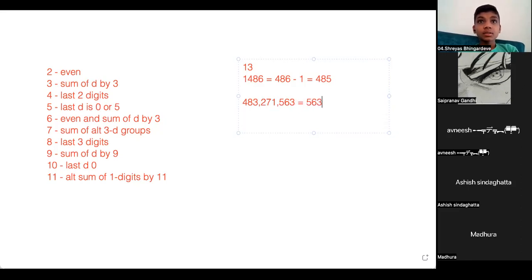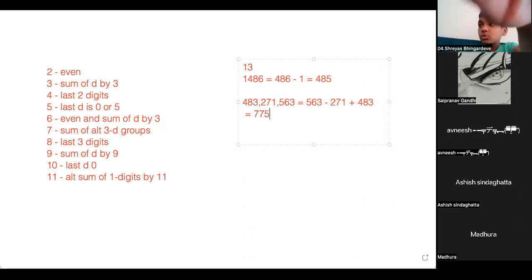So what is this? 563 minus 271 plus 483. What number does that come to? 563 plus 483 first, or whatever it is. 3 minus 1, 2 plus 3 is 5. 6 minus 7, 6 plus 8, 14 minus 7 is 7. And 5 plus 4, 9 minus 2 is 7. So I think it is 775, right?